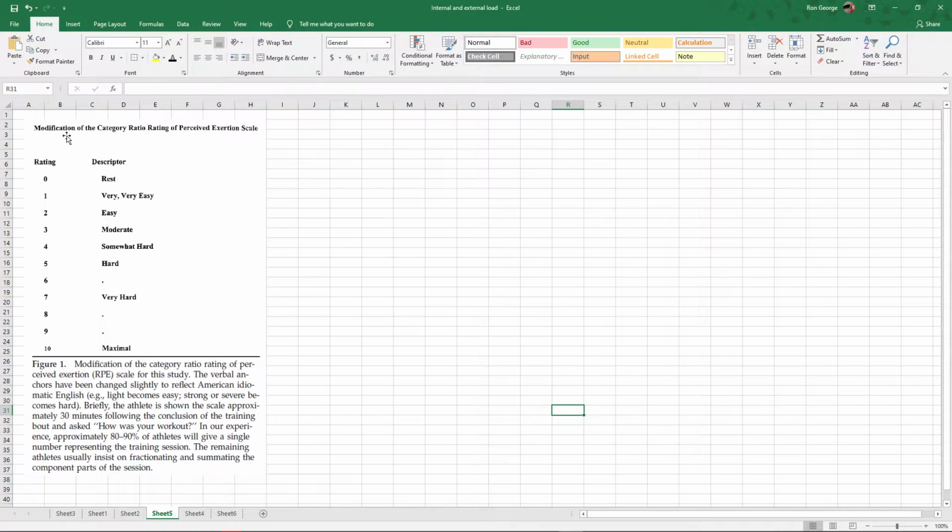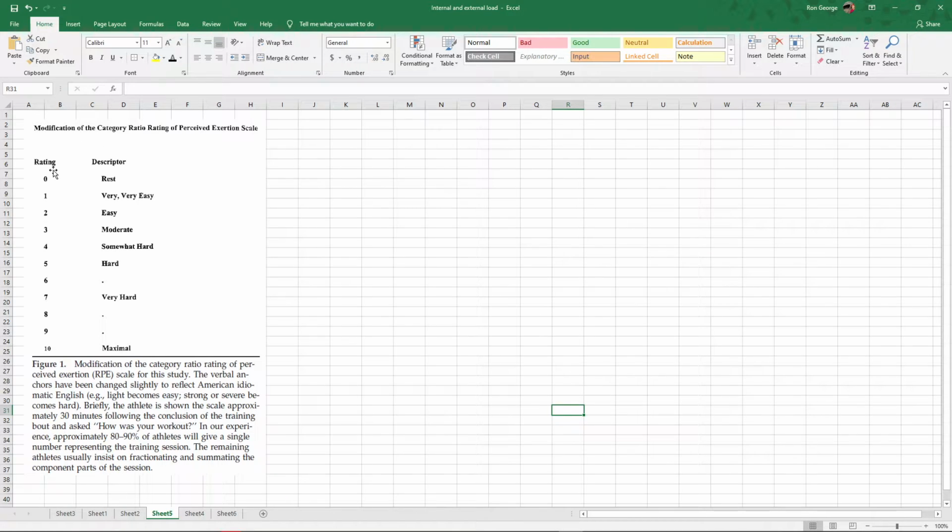Now there are various instruments used to measure RPE. The Borg scale is the most popular one. Not most popular, but it came out initially, in the 1960s. And over the course of time, other scientists have come up with simpler scales to use. The most popular one is the Foster scale that was first introduced in a paper by Carl Foster in 2001.